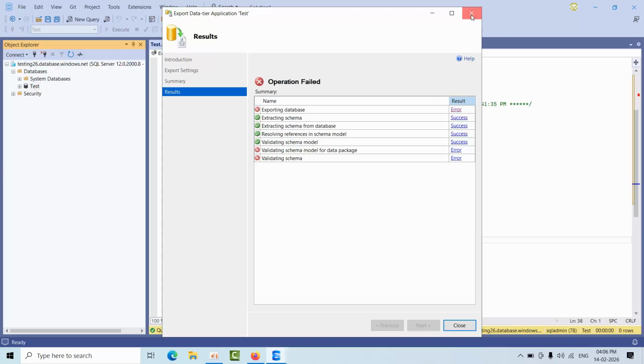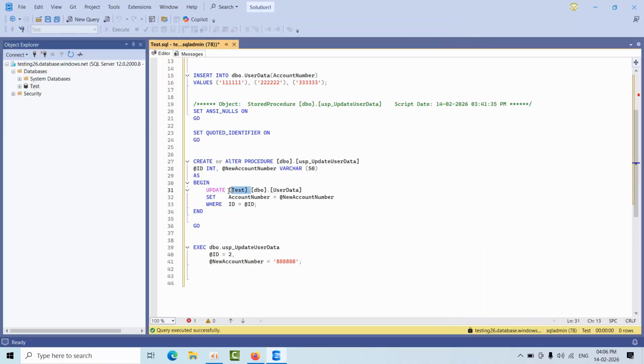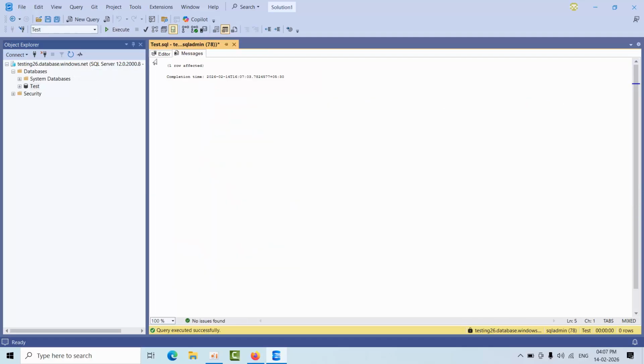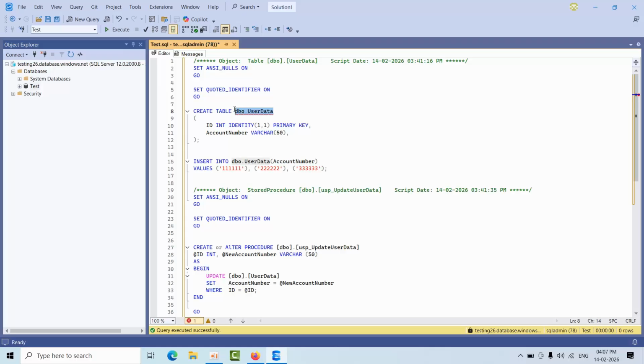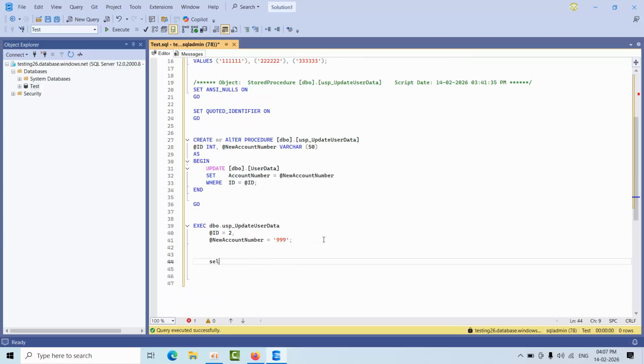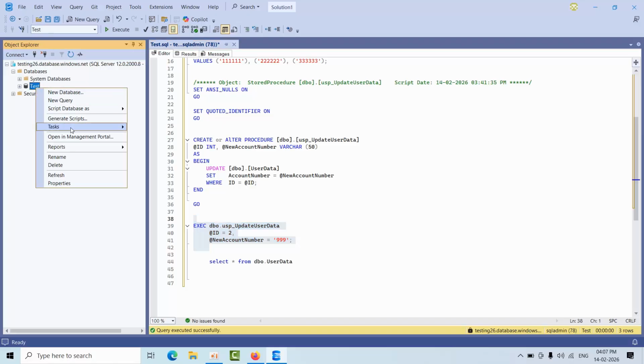So now what I will do, I'm closing this window. Now I'm reviewing the database name, and I'm altering that one again. That is done. Now I'm updating this value. This is also working. And if I want to see the data, select star from this one, now execute. See, we are able to view the data. It means it supports two part names as well, I mean in the stored procedure. Now we are good to export.